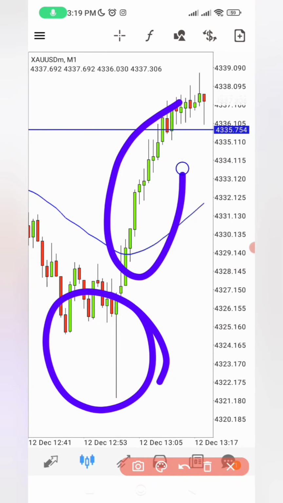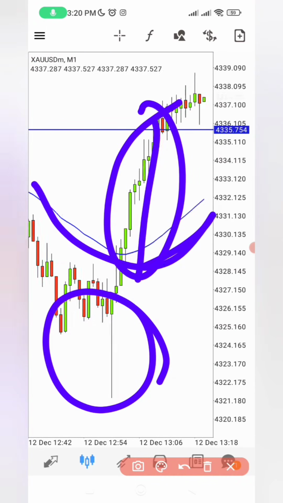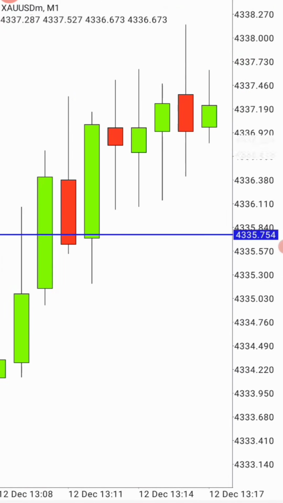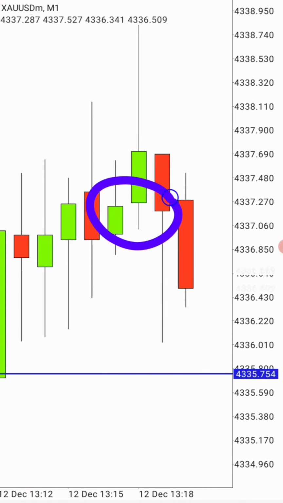Same as when the market was going up. This is also where you take your profit when you have a big move like this, because after that big move, gold can turn and go the opposite direction. These are the little secrets that brokers don't want you to know, but I'm going to be sharing with you anyway.